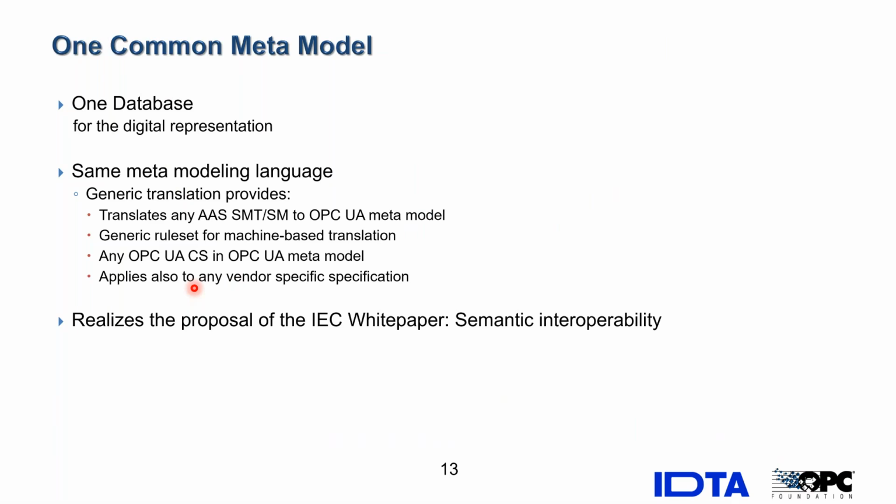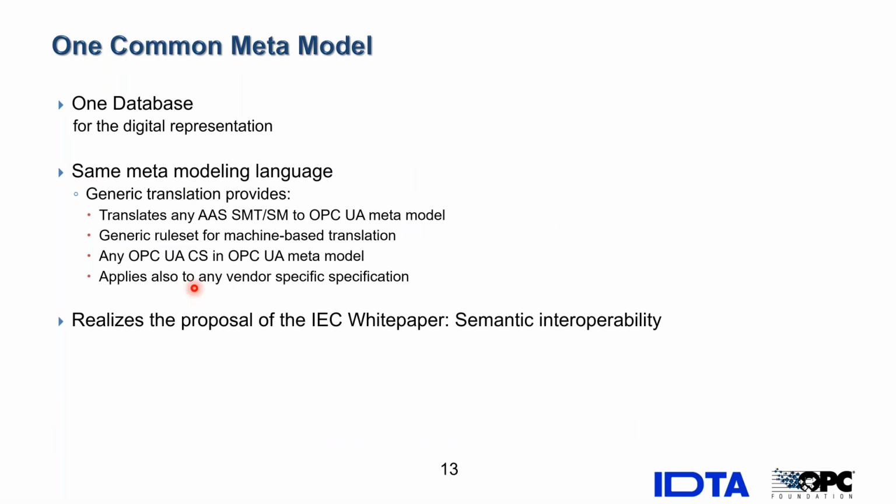And one point, at this time point, we decided that we map AAS to OPC UA because there are mechanisms and possibilities in OPC UA that you cannot map back to AAS. So we decided to do the mapping from AAS to OPC UA. But when we did that and started the discussion, we got immediate feedback that people also want the way back, so that you can map OPC UA information to AAS.